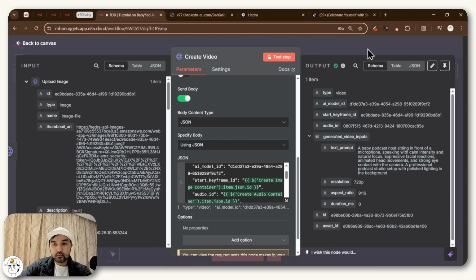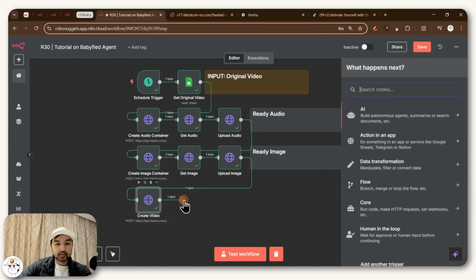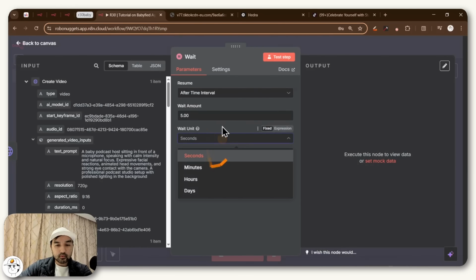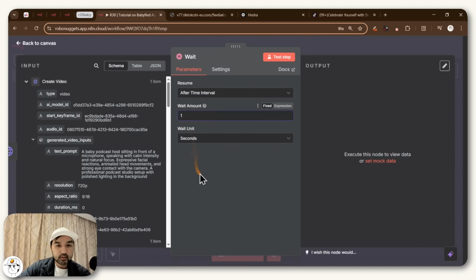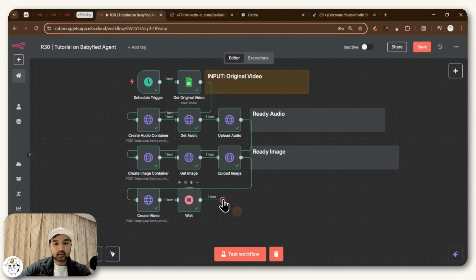And so what we just need to do is to wait a bit until that video has been completed for us. So to do that within n8n, you literally just need to add a wait node, which later on we'll be setting to something like maybe 5 minutes or so. But for now, just to proceed to the next step, just set it as 1 second so that you can click test step. And what that will do is just pass along those values from the previous node, so that we can continue building our workflow here.